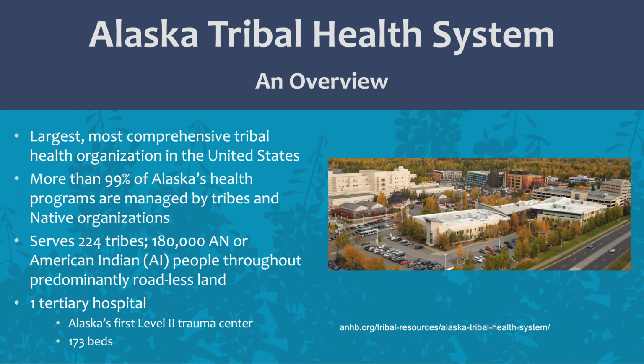And that all leads to one tertiary hospital here in Anchorage, 173 beds. It was Alaska's first level 2 trauma center, in response to the trauma that we get. We have that unintentional injury, with people having fishing accidents or four-wheeler or snow machine accidents or all sorts of things that happen in rugged country such as ours. So next slide.